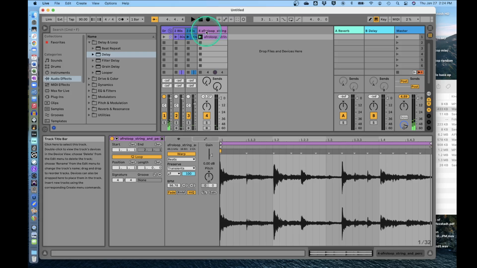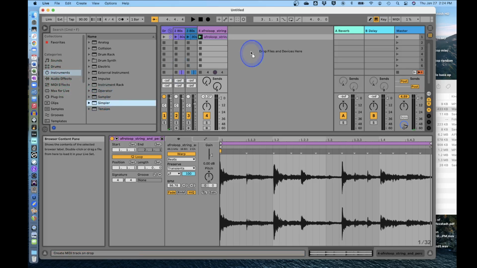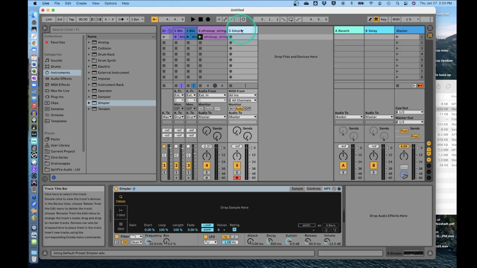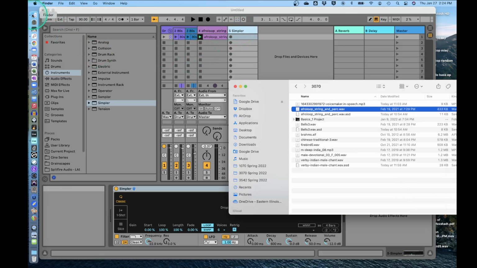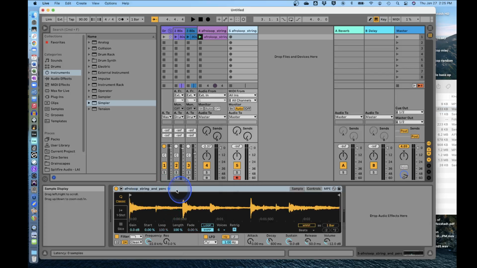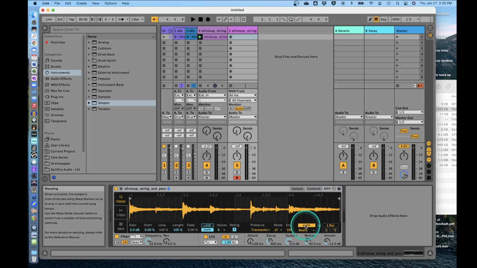Right. Another way to sample is to grab an instrument called Simpler and load it with a sample from outside here. So let's say if I bring that in here. And I load it with that sample. I click the warp button to again apply quantizing to it. I'll turn this one off.